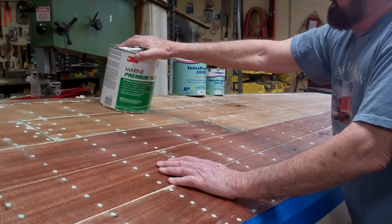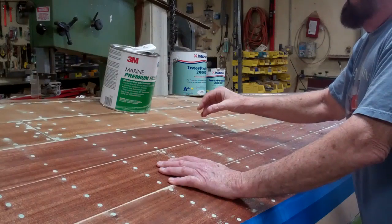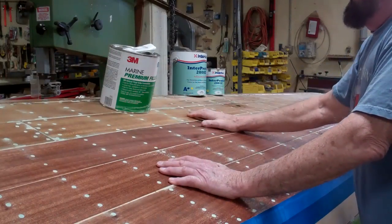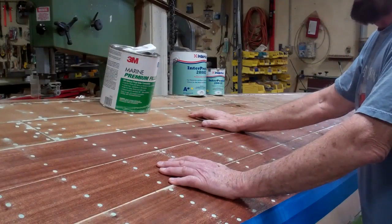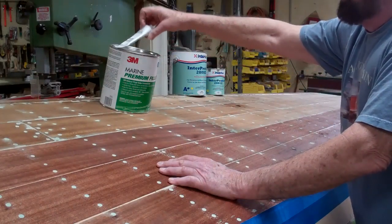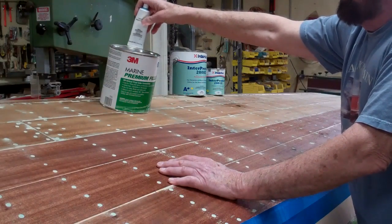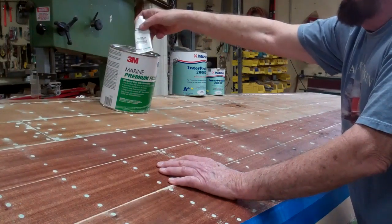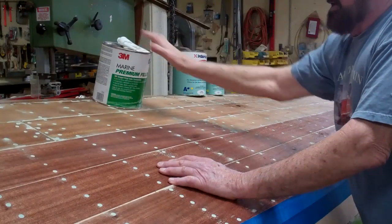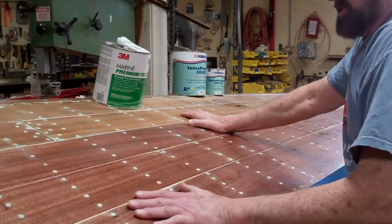The people at Jamestown scolded me for leaving marine out, that screwed up their search engine. This is premium filler 46006. Don't forget to buy a tube of hardener, at least one, possibly two. We usually buy two for every gallon. With that, we started working through the countersinks.